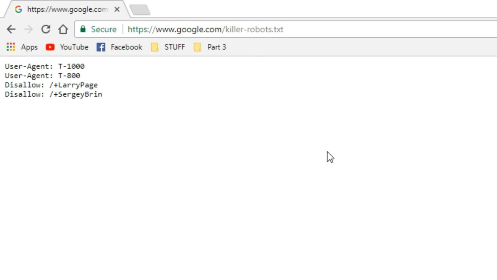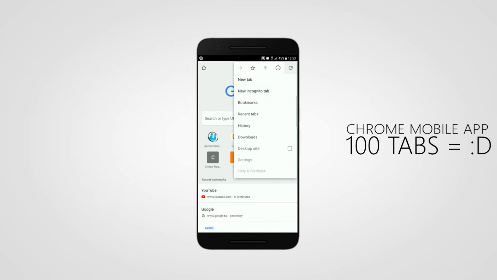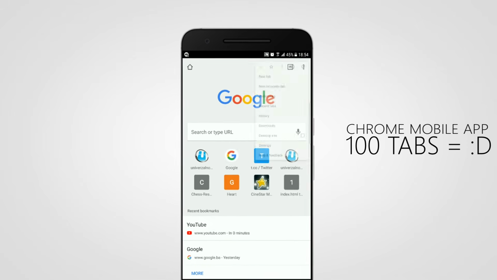The instructions that you see here are basically telling the T-800 and T-1000 from the Terminator franchise not to kill Google co-founders Sergey Brin and Larry Page. Nice joke to play on all the people comparing the company to Skynet. Or is it? Well, this is a video about fun Google secrets, not their dark plans for taking over the world, so we'll end it with a smile.